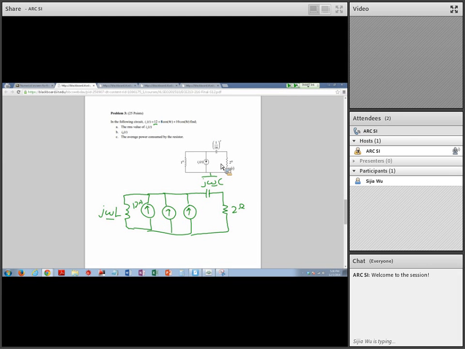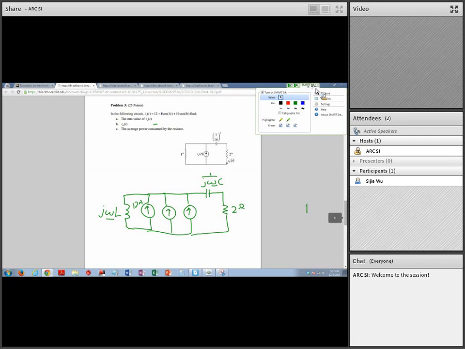How do you find the average power though? Do you take them separately? Yeah, you take the total current after you've got it. I0 of t squared times R. I feel like that's too simple for 25 points, unless... Is that what he did? Did he do I squared R? Or C?